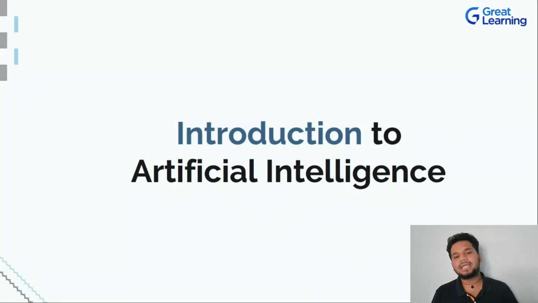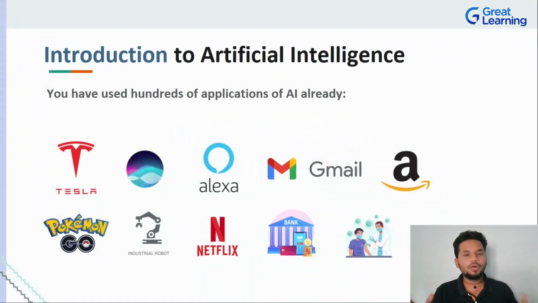Now, when you take a look at understanding what artificial intelligence is, I can promise you one thing. You have already used hundreds of applications of artificial intelligence around you. Wherever you look, there is an application which, on either a small scale or a large scale, makes use of AI. Think about Tesla self-driving cars. Think about Siri, Alexa, even Gmail, of how your emails get filtered for spam and inbox, and the products you get recommended on Amazon, augmented reality games such as Pokemon Go, and maybe you bought a brand new BMW or a Mercedes Benz. Well, there are robots which are used to build those cars, right?